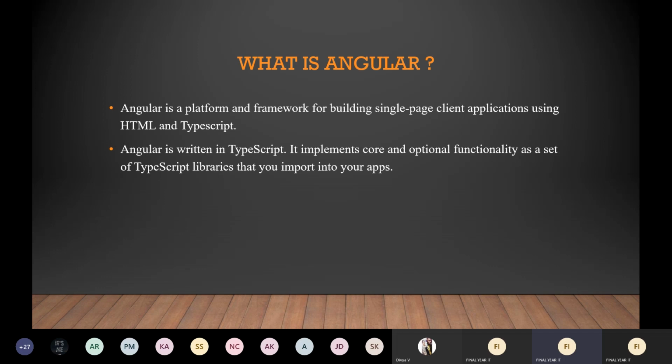HTML, CSS, and JavaScript or TypeScript all together are called a framework, which is what we are developing in with Angular. It's a framework consisting of HTML, CSS, and JavaScript or TypeScript, a combination of all three.